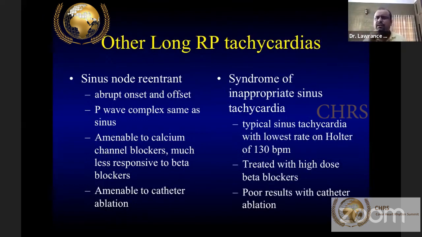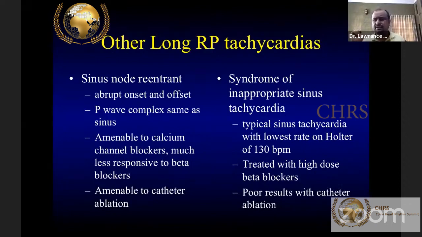Another one is the syndrome of inappropriate sinus tachycardia. You will typically see a sinus tachycardia, but the heart rate is high all the time. If you see a Holter, the lowest rate, the minimum rate, would be more than 100, 120. Sinus tachycardia has to be there when the patient has evidence of an adrenergic stimulus or anything which is going to increase the sinus rate, maybe a fever, or exerting himself. But if the patient is at rest, doing nothing, and the sinus rate is still very high, then we think about inappropriate sinus tachycardia. Usually you can treat them with beta blockers.